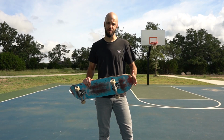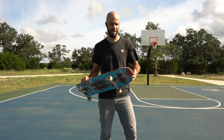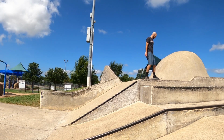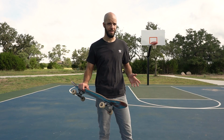Going up ramps is going to be pretty similar to what we were talking about earlier when we were talking about going down ramps. The only difference is that you're going to have to make sure you have enough speed at the beginning so that way your momentum is going to be able to carry you up to the top of the ramp. Otherwise, you're going to get halfway up the ramp and then you're going to kind of stall out, and you're either going to have to know how to ride down the ramp backwards or you're going to have to bail out of the maneuver.